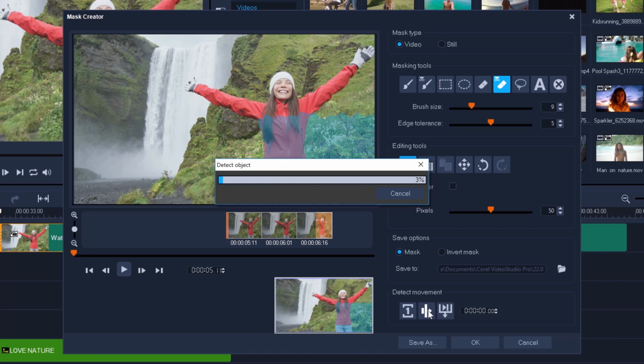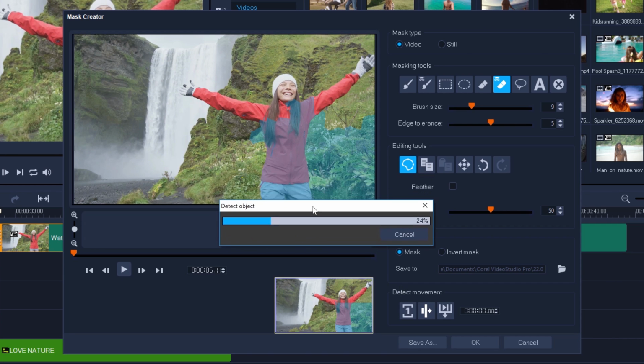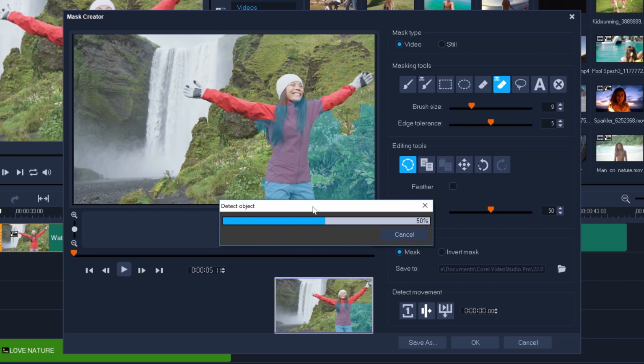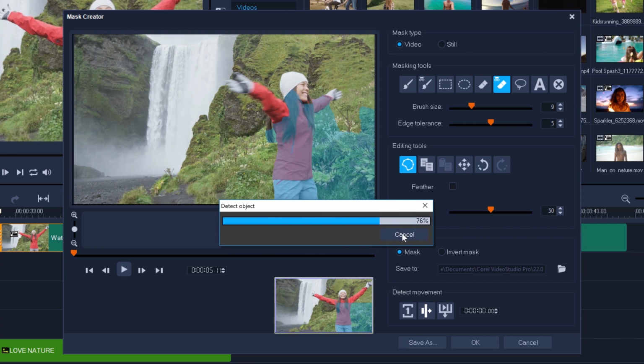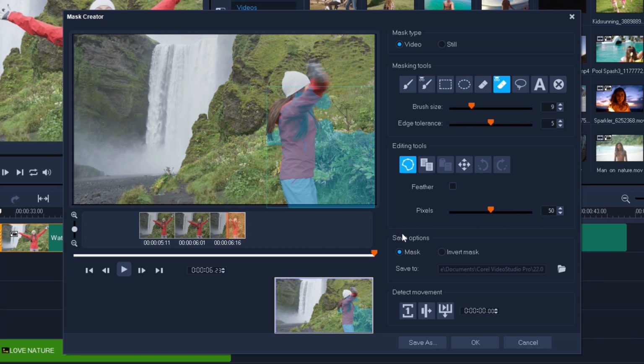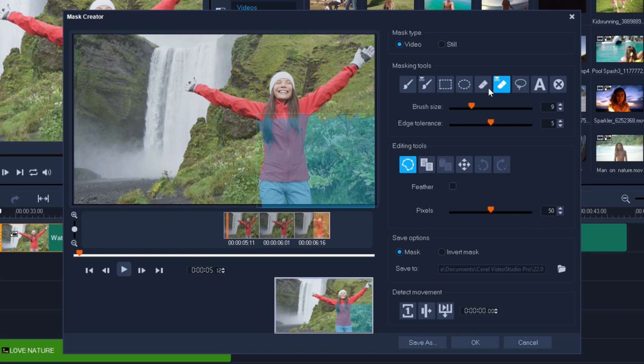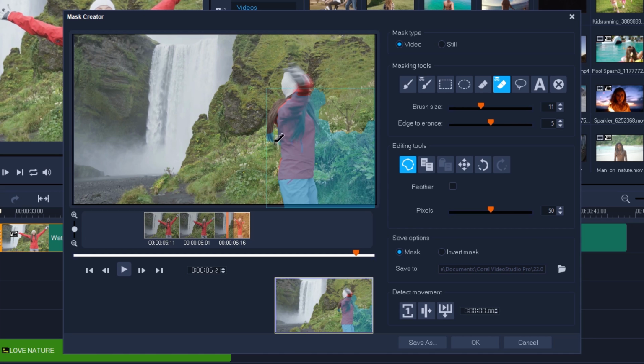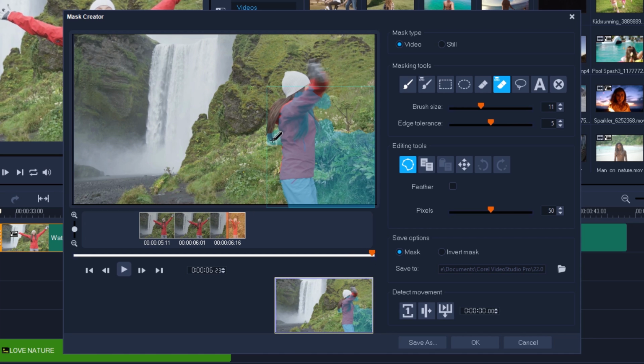VideoStudio will try and track the mask across all of the frames. You'll see at this point why we split this clip up before entering the mask creator, as we only want to mask as few frames as possible. We'll have to do a bit of manual mask alteration at each frame, so I'll speed up during this part. But what I'm basically doing is erasing the mask where it's spilled over off of her jacket, and making sure as much of her jacket is actually masked in each frame as possible.